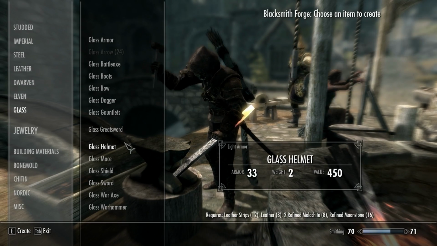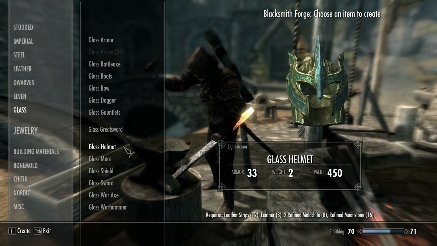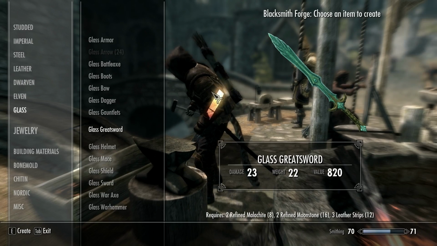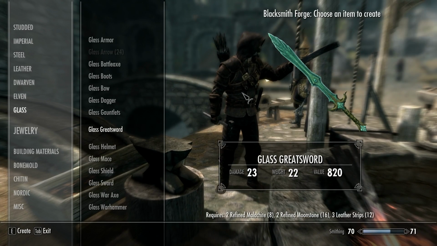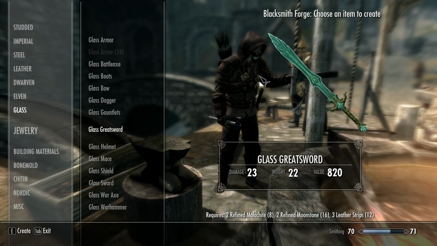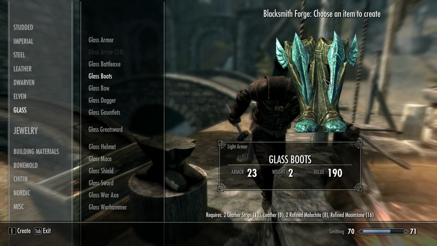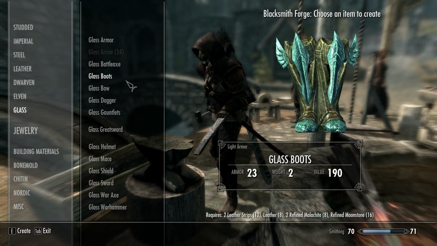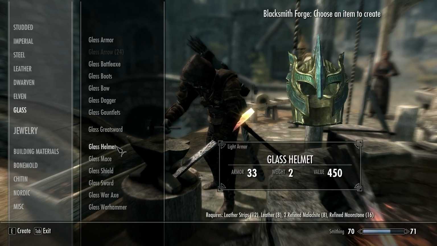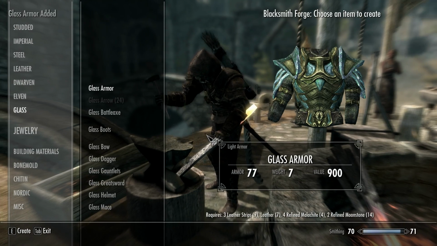Let's see, what else do we have here? I could make myself a glass helmet. That's an armor of 30. But again, that's before being upgraded. I think the body gives me 20 more carry weight. So that, again, is kind of a situational piece. If I need that extra carry weight, I can always throw that on. But for battling and things, I think I want the better armor rating armor. So, glass boots. Tell you what, let's just go ahead and do the glass armor. Let's make this. This looks like the most expensive piece.